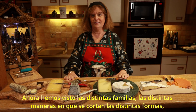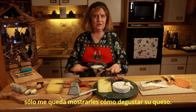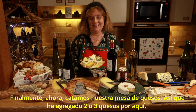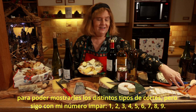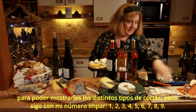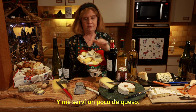Now we've seen the different families, the different ways of cutting the different shapes. I've only got to show you how you taste your cheese. Finally, now we taste our cheese platter. So I've added two extra cheeses here just to show you the different cuts, but I'm still with my odd number: 1, 2, 3, 4, 5, 6, 7, 8, 9. And I've served myself some cheese.